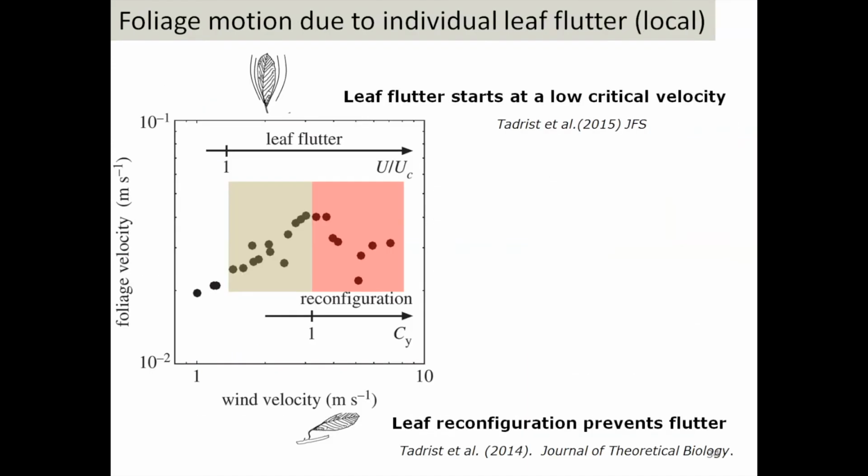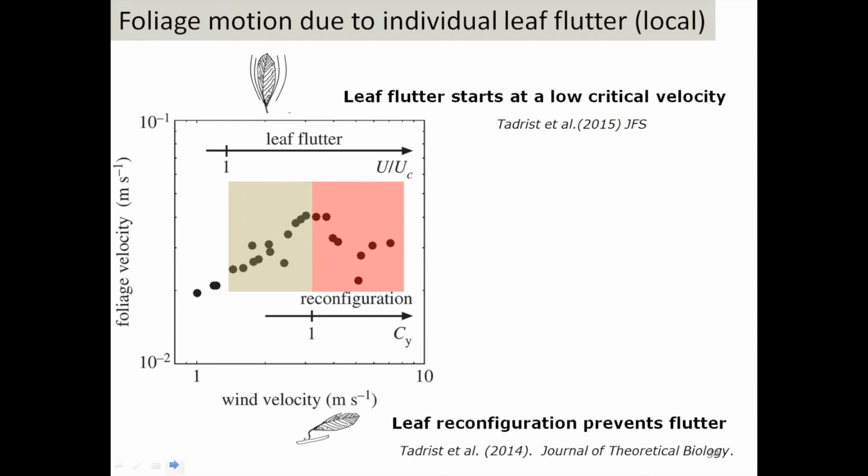Now, if you go to the smaller scales, where the evolution is quite different, we have models of leaf flutter. Leaf flutter is just a plate-like structure turning around its petiole. This is torsion flutter. So we have models. And if you apply this to the leaves of the cherry tree, what you find out is that the leaf flutter should appear very soon, around just 1 meter per second wind, very soon.